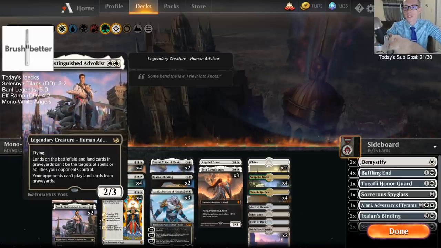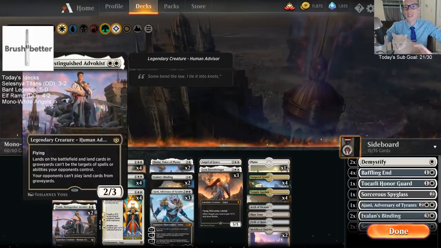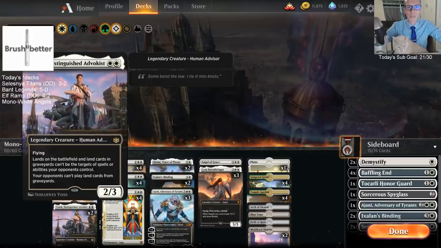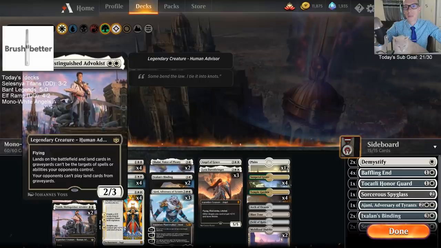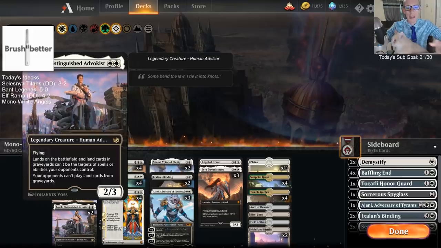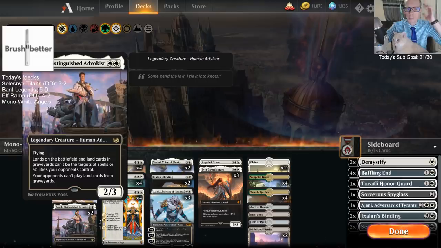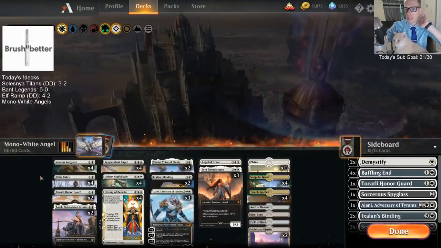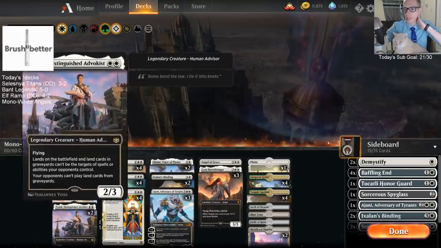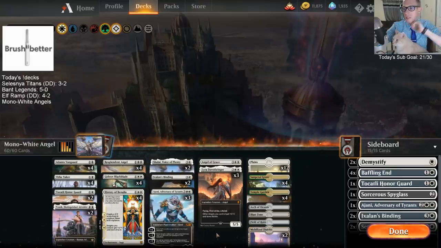Basically what Tomik does is just being a two mana 2/3 flyer is a very solid body. That's a good enough card. The whole land stuff doesn't really matter too much at all. Maybe that'll come up at times. It does prevent your opponent from tapping or untapping their lands with Teferi, for example, but we'll see if that comes up. It does mean your mobilized districts can't be targeted, so that's a thing.